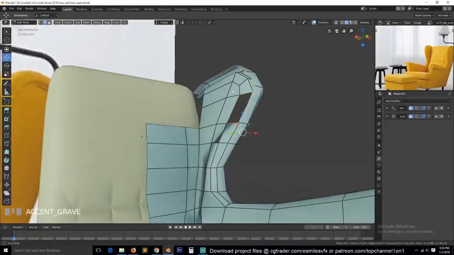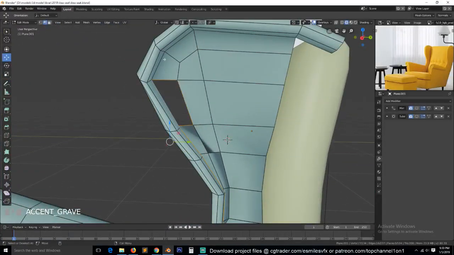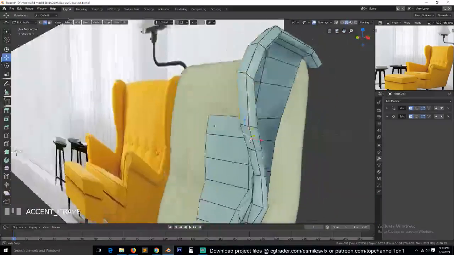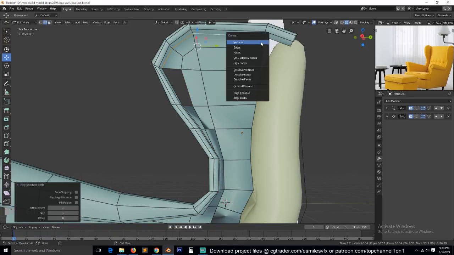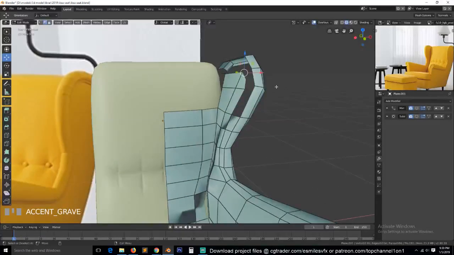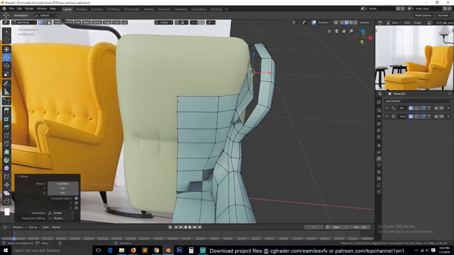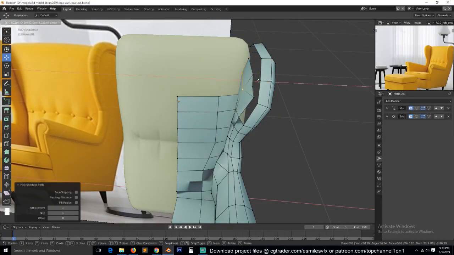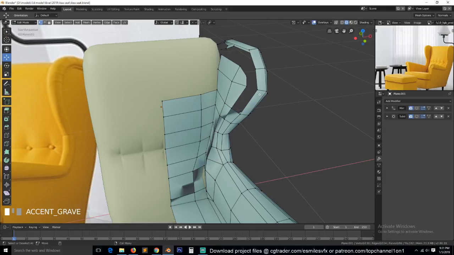Oh, I see what's going on. We are not supposed to connect this like that, so we just need to delete all the vertices around here. This is supposed to be connected to the inside, not the outside, so I need to pull these out like that.